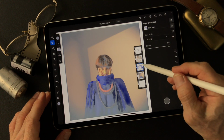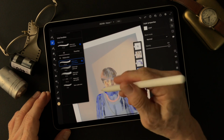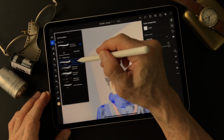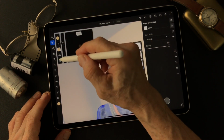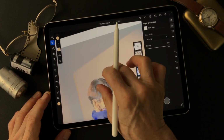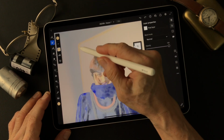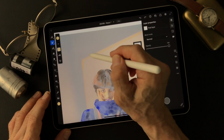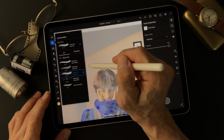Now I go for the background. Okay, I'm gonna do outlines with this watercolor round detail. Let's go outline first, smaller size. Light yellow. With a watercolor brush, wash flat, real big one.